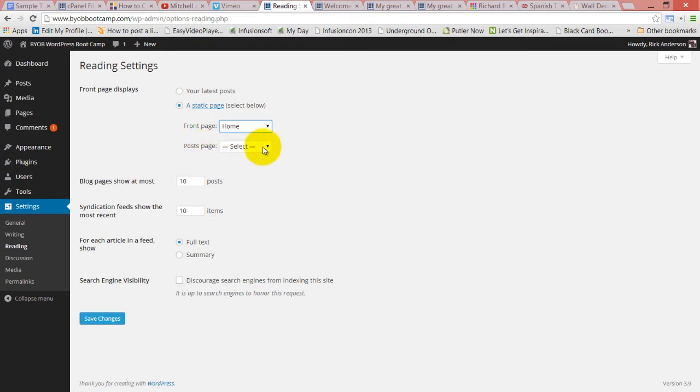And then you have to choose a posts page. So we're going to choose the blog as our posts page. Now, we're not going to use this posts page, but WordPress won't function properly if it doesn't know where to display posts if you're using the posts. So we have to tell it what its posts page is going to be.